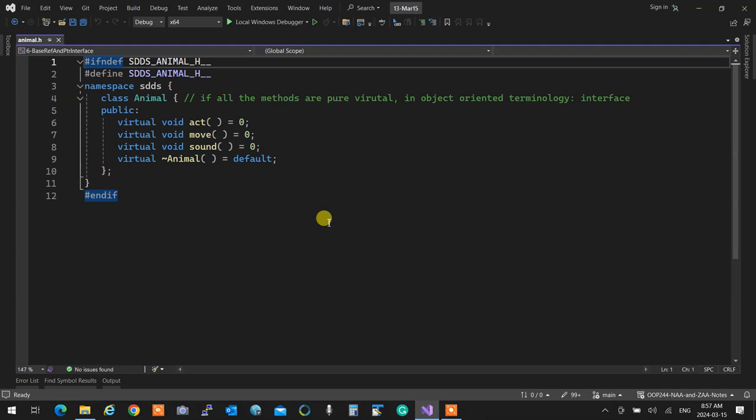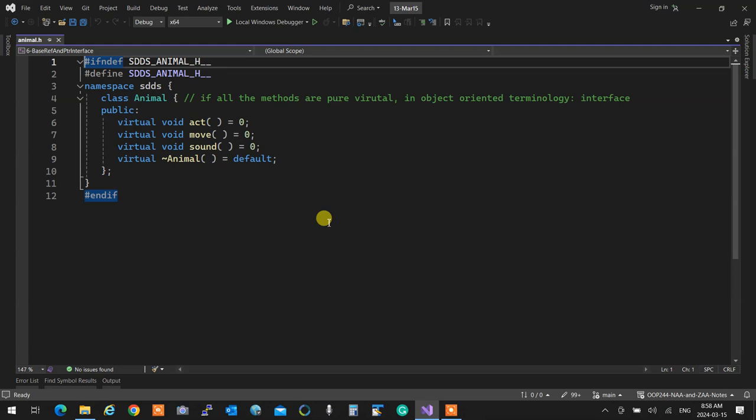All right? Now, the interesting part is that Java, for example, I was mentioning you were talking about control. Java doesn't have a pure virtual method. You cannot have something like that. Java has only interface. So you literally have a keyword called interface. You can create an interface, so you can either have an interface or you have a solid class. We have abstract classes and we have concrete classes. Concrete classes are classes that have everything implemented. Abstract classes are classes that have at least one pure virtual method.